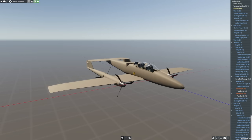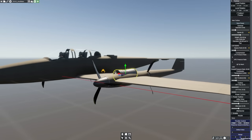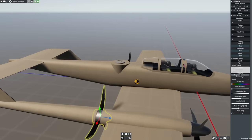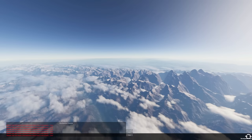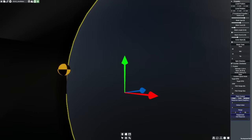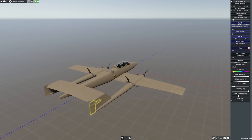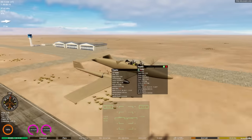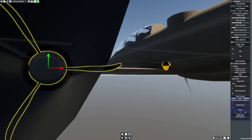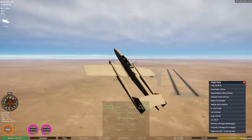Obviously the AC-130 was pretty decked out, and there wasn't much chance we were going to reach the same level of combat effectiveness. But the goal of this aircraft isn't to be as combat effective as an AC-130 — the goal is to maintain similar or higher levels of combat effectiveness per cost, scaled with operation cost. So if this thing takes $1,000 per hour to run — one-tenth the operating cost — it only needs to be one-tenth as combat effective, which is more than within the realm of reality. By God, we were going to try it.